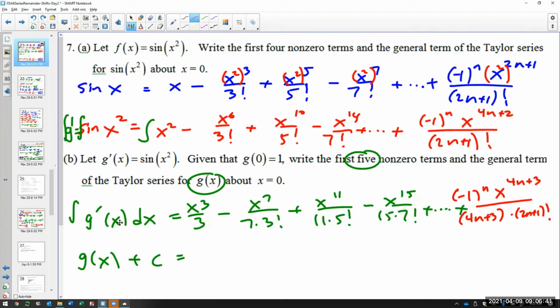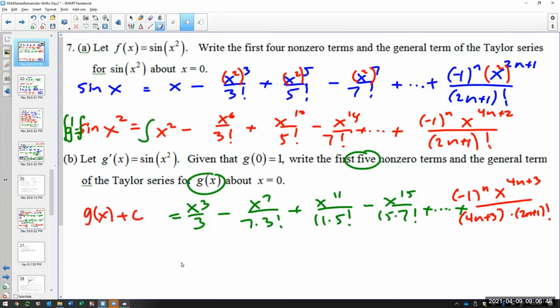So I have g of x plus c. So let me just write this as g of x plus c is equal to all of this, okay? I do have a plus c on the right also. Just make sure you understand. I have a plus c on this side, this is a 1 and this is 2. I have a constant on this side, a constant on this side. So you guys okay if I combine both constants, okay?